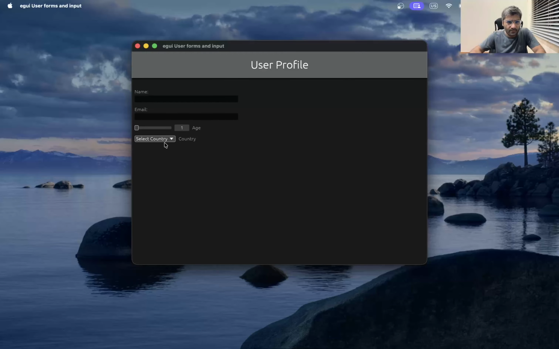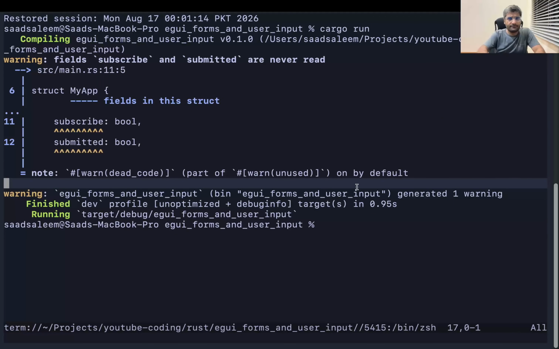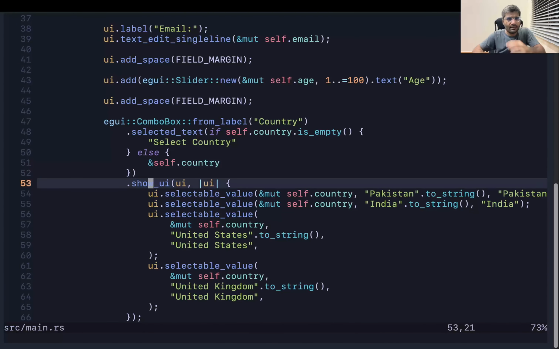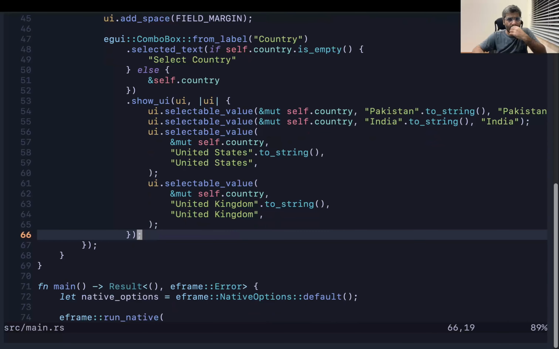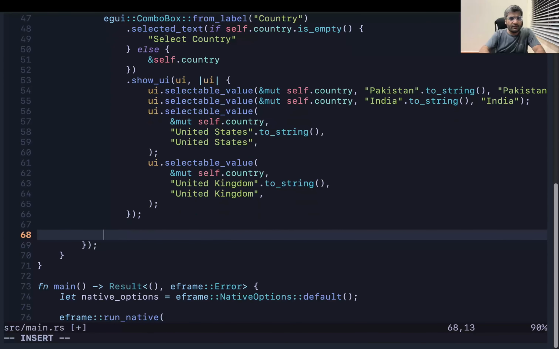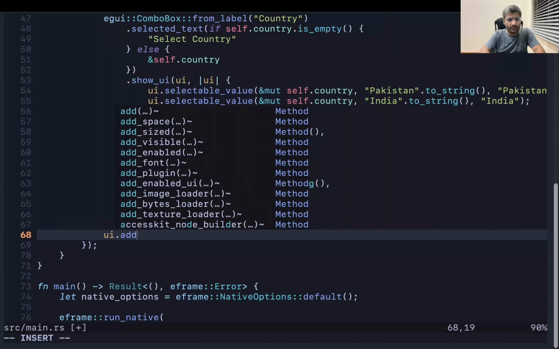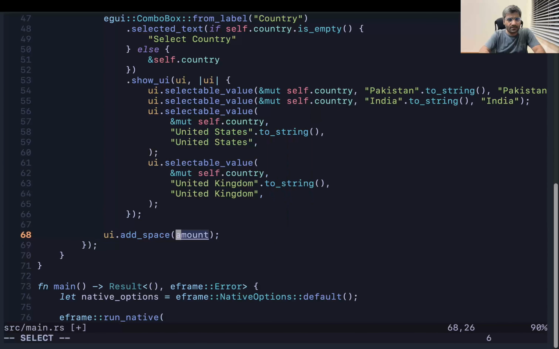Okay, so we got the country, select country, maybe Pakistan. Fine. Now we need to create the space, ui dot space, for the fields.